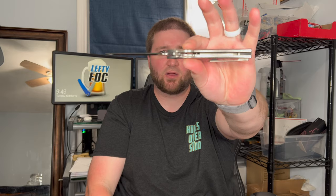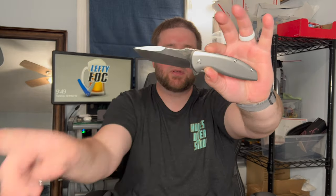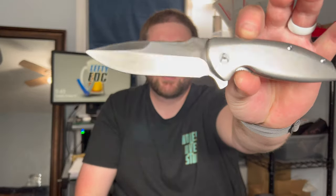This is the plain titanium and M390 version — they are all liner locks. There is a blacked-out titanium with blacked-out blade version as well, which is pretty cool. This version is out of stock currently as I record this, but it may be in stock later. The website is linked below: montereybayknives.com. It is a satin blade, which I always appreciate — MBK always does that well.